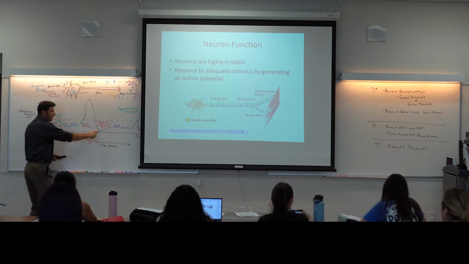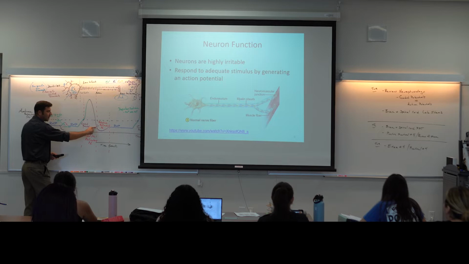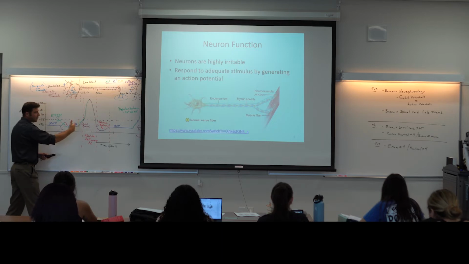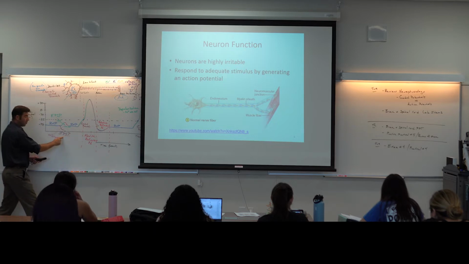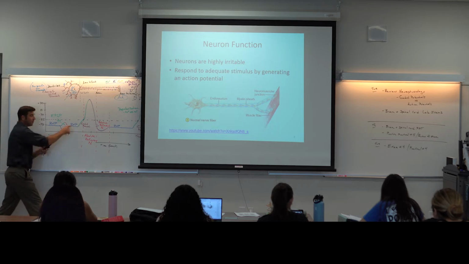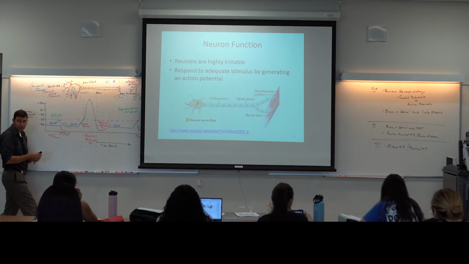Well, this wouldn't be an IPSP because this hyperpolarization is due to the fact that the voltage-gated channels have been triggered and they're slow to close. So this is following the back end of an action potential. That hyperpolarization would be due to slowly closing voltage gates. An IPSP hyperpolarization is going to be due to chemically gated channels on the dendrites of the cell body that are going to prevent the voltage-gated channel from ever getting triggered.